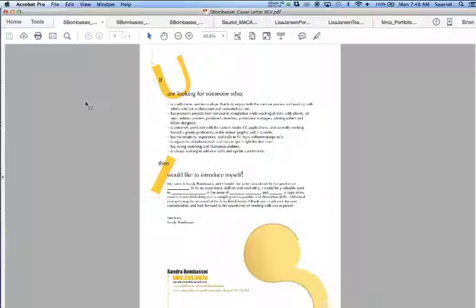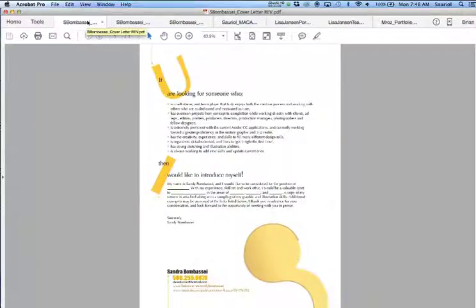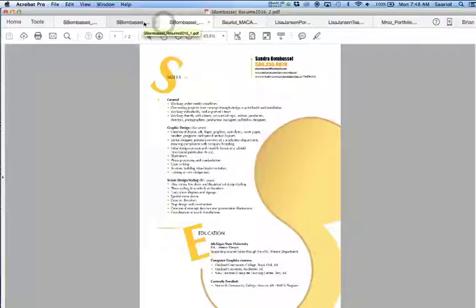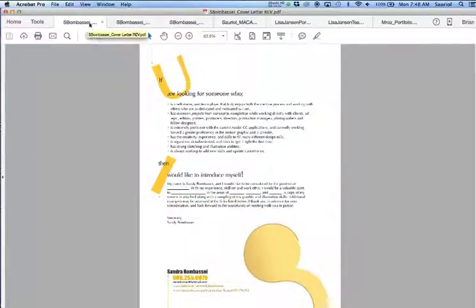Now I'm going to minimize this and go to the Acrobat file to show you how Sandy has updated her cover letter. This is her cover letter — see how she's taken her same logo with beautiful graphics running through it, giving a really good resume feel. She's given me two looks on the upper contact information and has emailed asking which I prefer. I said I like them both, so it'll be up to her. Really good job, Sandy — at this point in the semester you are tracking beautifully.